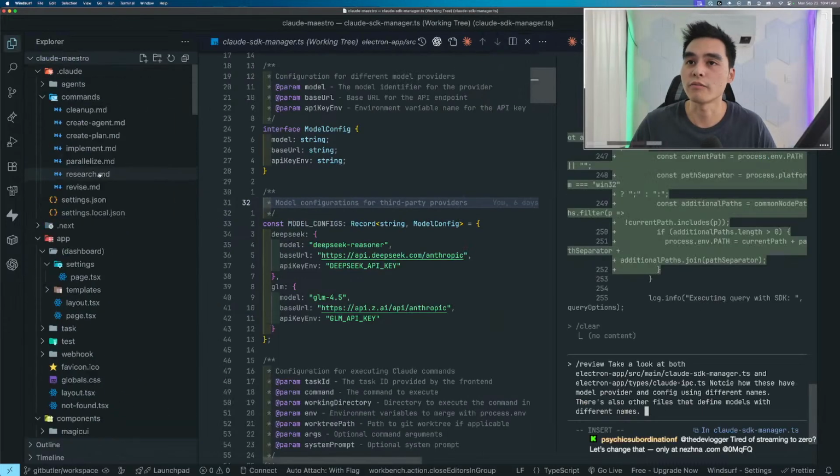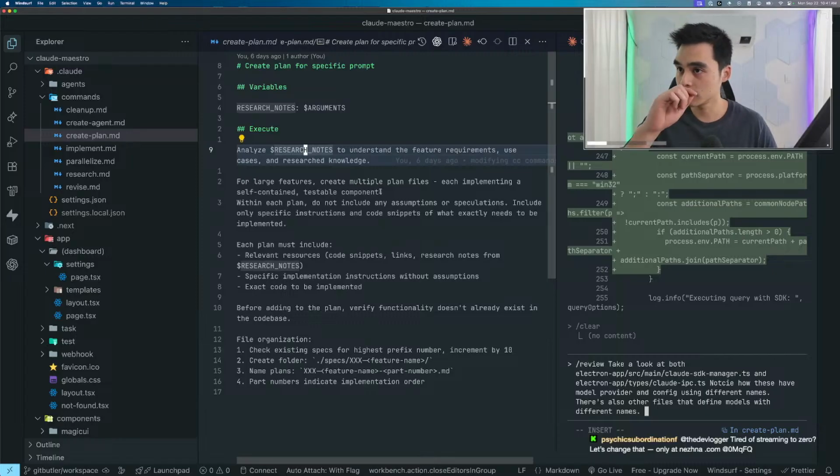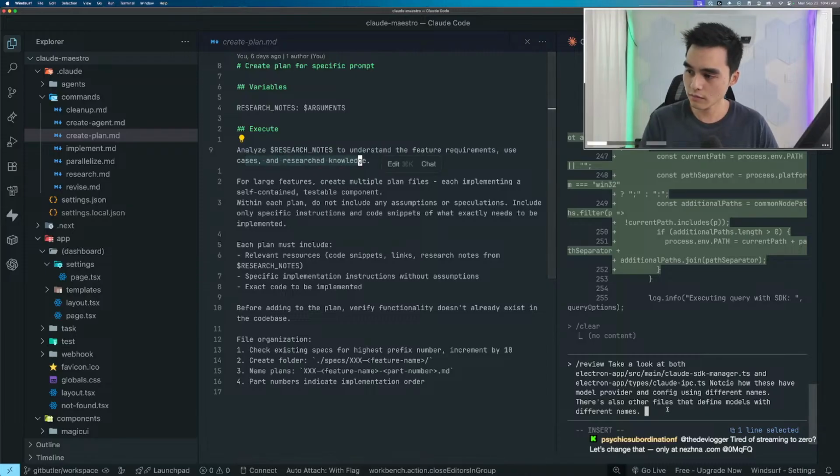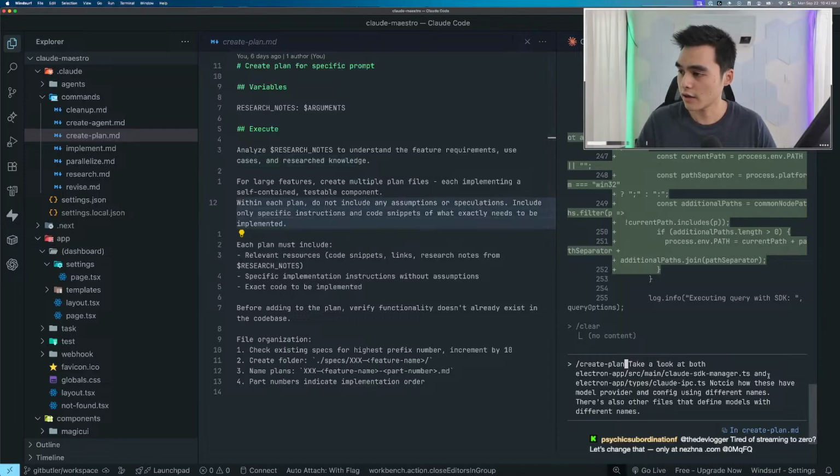Maybe it's better to just create a plan, because this might need, I think it's better to create a plan, understand the feature requirements. Actually, I'm going to try to use create plan. I think it should be fine. Take a look at and notice how these models provider and config use different names. Actually, you know what?